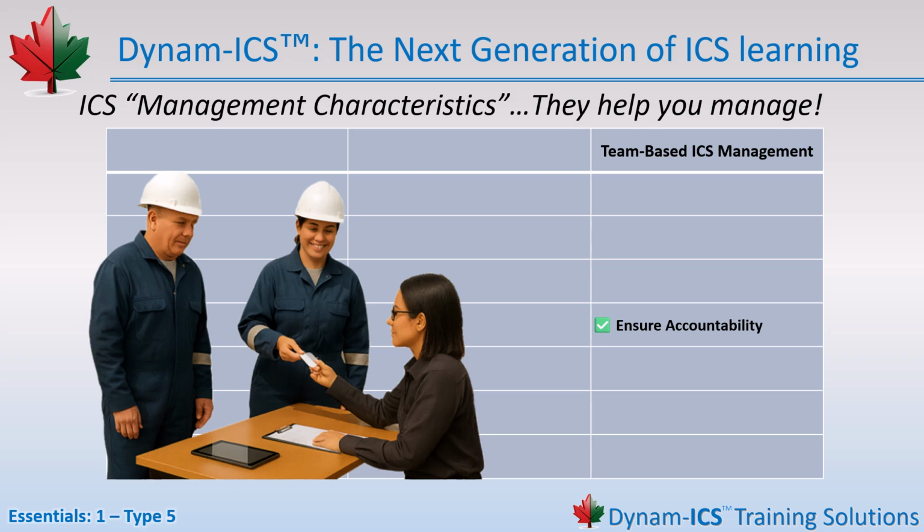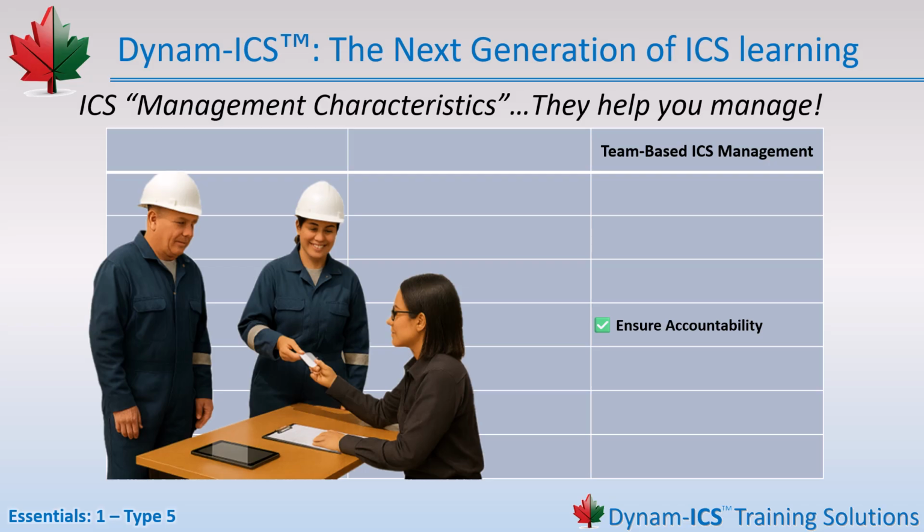Accountability is the heartbeat of ICS management. It's what keeps a well-oiled team from turning into organized chaos. At its core, accountability means knowing who's doing what, where, and under whose authority. That starts with check-in. Every person, piece of equipment, or resource must be logged and tracked. It sounds simple, but that one act sets the foundation for safe, coordinated operations. If we don't know who's on scene, we can't protect them, support them, or replace them when they need rest.